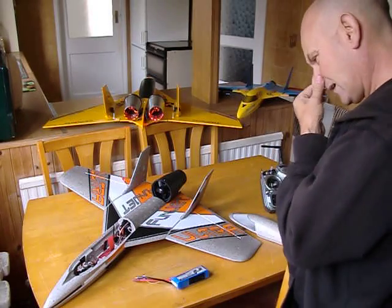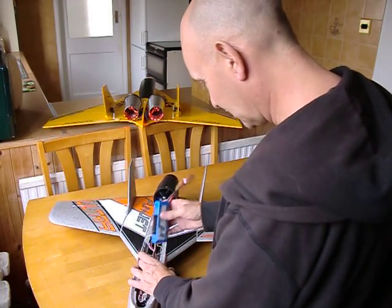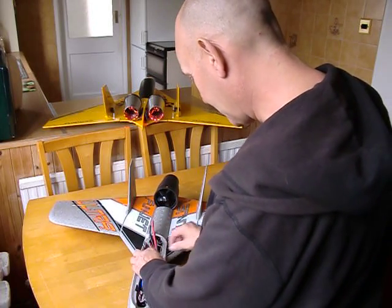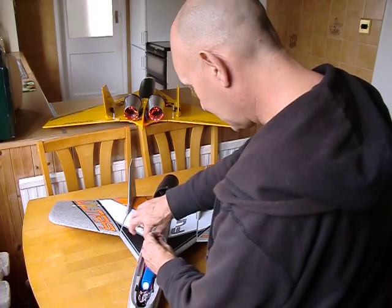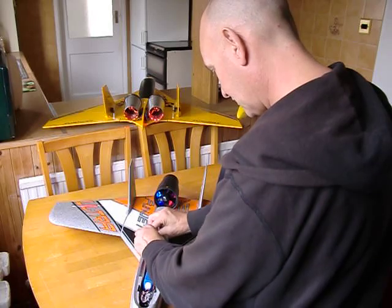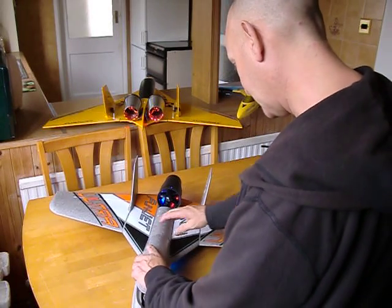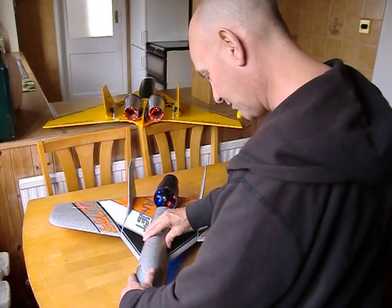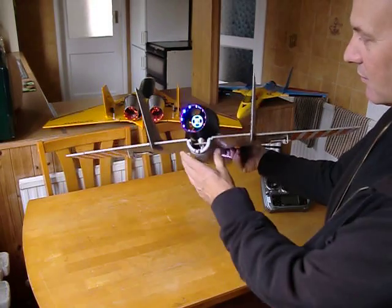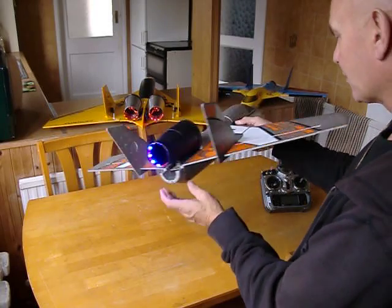I've been having some fun with these new cups. They're actually a thermos cup. I thought I'd experiment a little bit with seeing if I could get it up to the fan inside them, which I've managed to do and put some lights on them. It's got the wrong key motor in this one, but I hope to upgrade the motor on it at some point. I've been having some fun with some little lights in the back of them, and put a nice wooden plate in the bottom of this one as well.